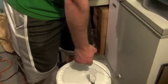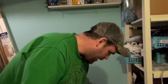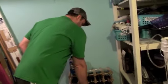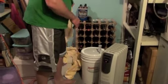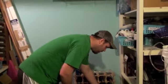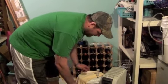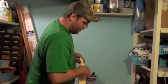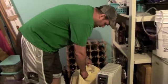And the yeast is still active in there, so if it's not completely done fermenting, it might get done in the next one or two days very slowly. So you don't really have to bottle it right away. I could bottle it tomorrow. I could wait 1, 2, 3 days. I've never gone longer than 3 days, so I can't really speak to how that would work. I'm sure it would probably work fine. But that's it.